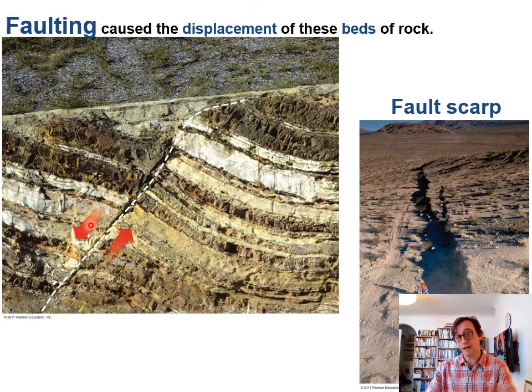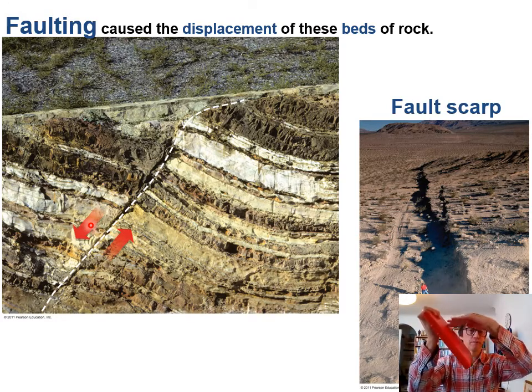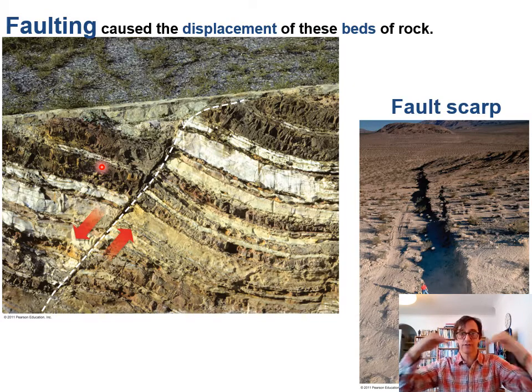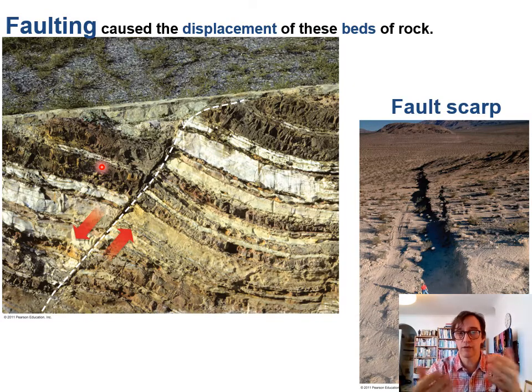If you look on the left-hand side of the fault plane, the identical thicknesses of those beds outcrop at a lower point. So what's happened? You've had an earthquake and displacement down that fault plane, movement down on the left-hand side. So here you're getting extension, and if you can remember what they're called, that means this must be a normal fault. Compression is a reverse fault. Extension is a normal fault.